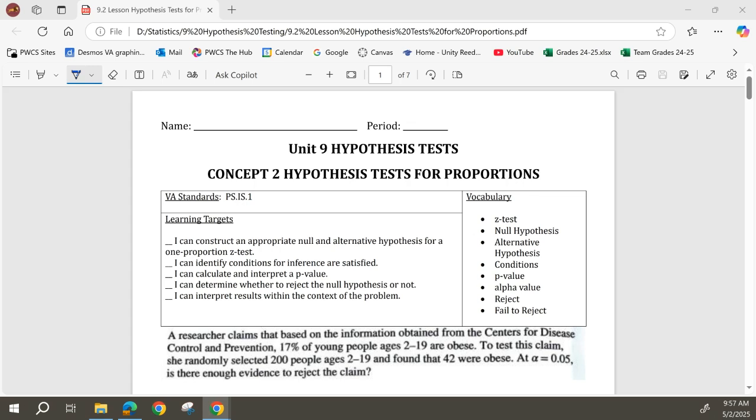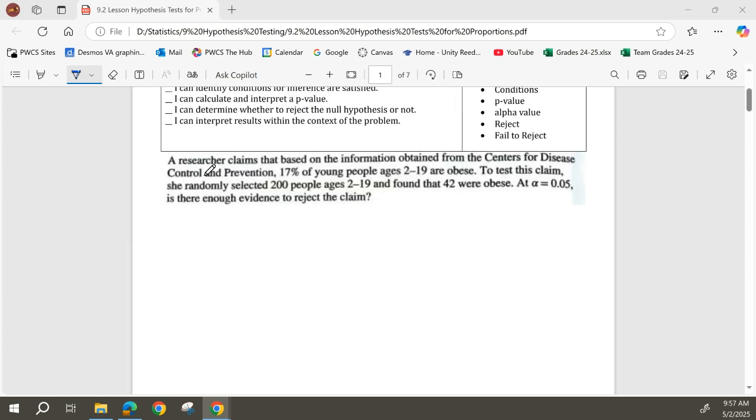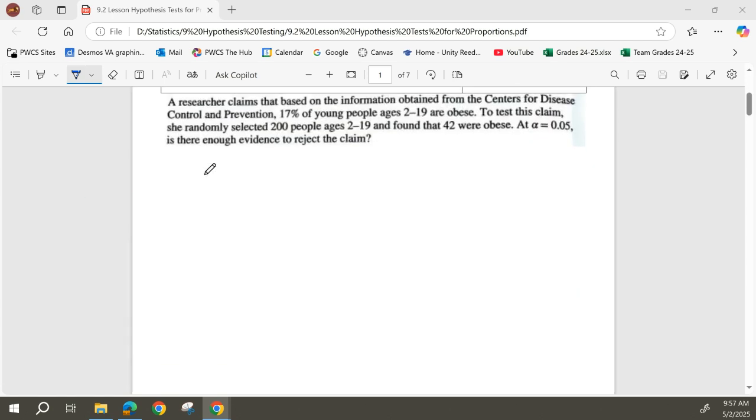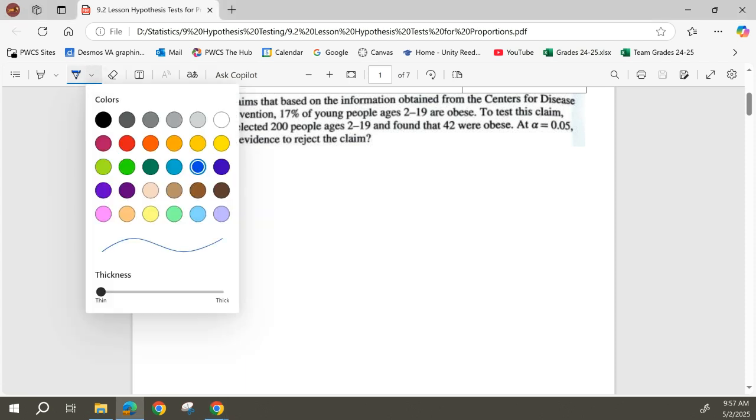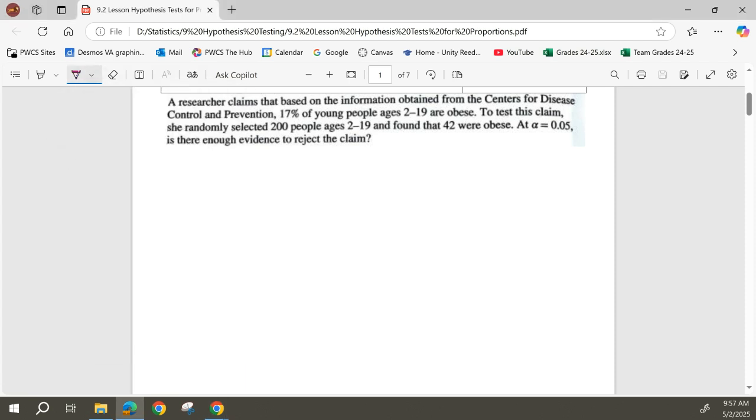Hey, also here I'm going to review for the hypothesis test for proportions test. Very similar to means, except a little bit different in the way that we make some of our calculations based on the information that we have. The structure, the skeleton, the process is the same. We need to establish that we have met some conditions. We need to make sure that our sample that we are looking at was obtained randomly.